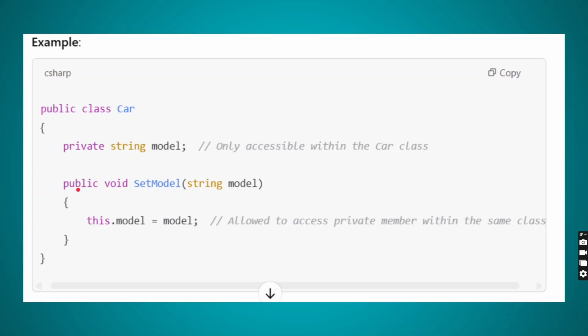And we have one method, public void SetModel, and it takes a string parameter model. See, this.model equals model, so it is allowed to access the private member within the same class only. When we add private, it is only accessible within the Car class.